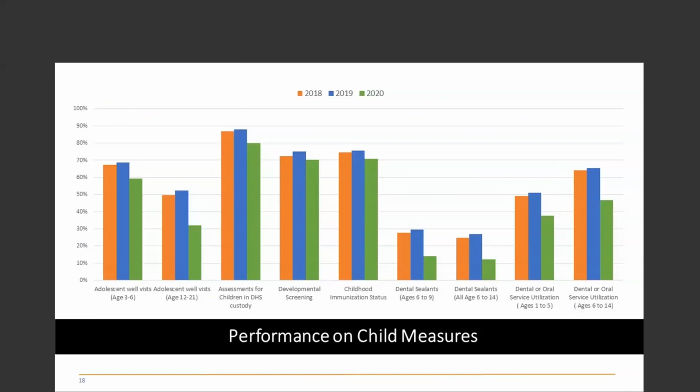A few call-outs on this data is that 2020 COVID obviously had an impact on many of Oregon's measures, with access and utilization of prevention services being impacted. Prior to COVID, what you can see in 2019 is that we were seeing improvement across all the measure sets, which was really, really great momentum to lead into 2020, and we hope to get back there. Next slide.